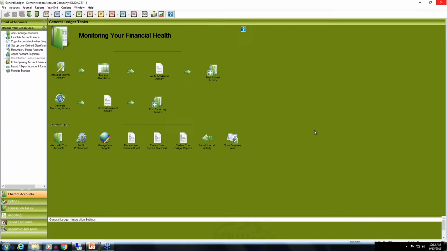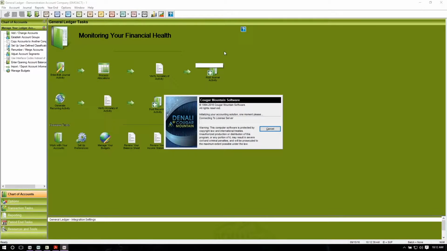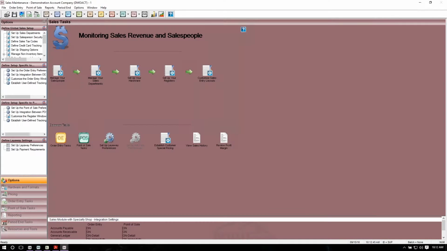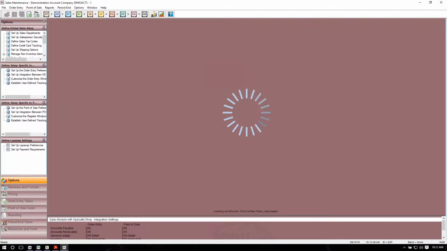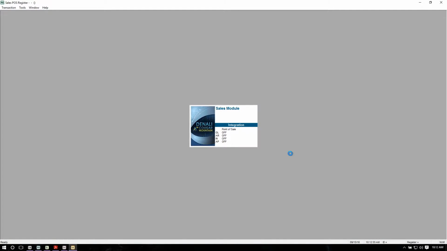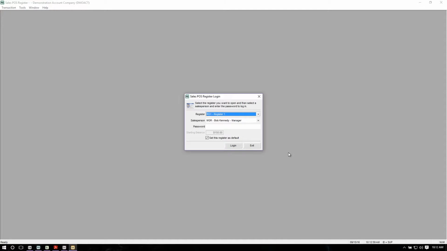All right, moving on down. Another question: is there a way to add buttons to the point of sale window to add commonly sold stock items? Another good question. So those of you who have the point of sale system, is there a way to add a button to the screen so we can just hit the button rather than having to type in the stock number or scan the stock item in when I go to point of sale? So typically when I go into my point of sale system, then I bring up my register here.